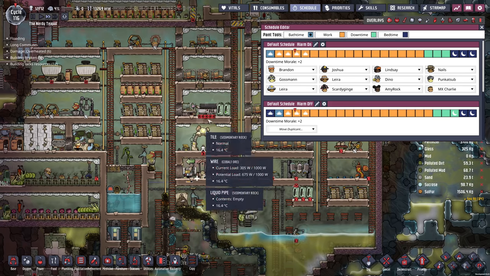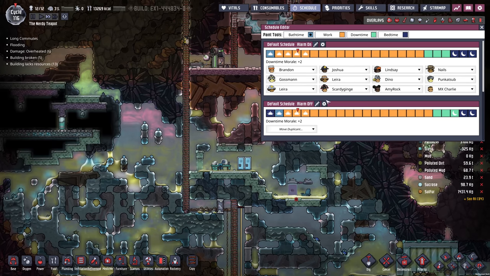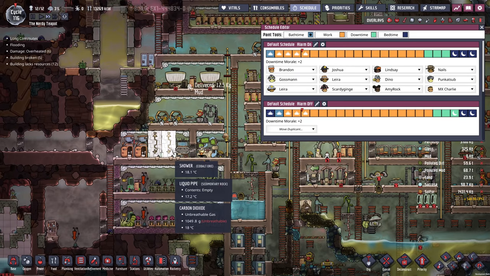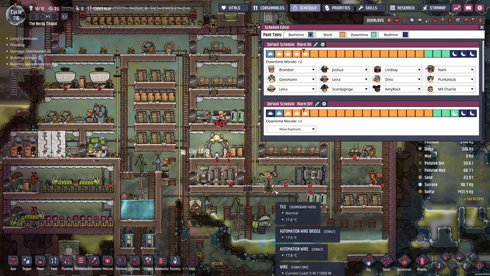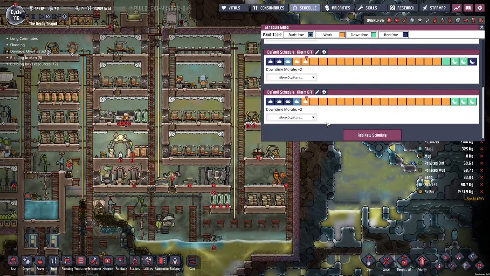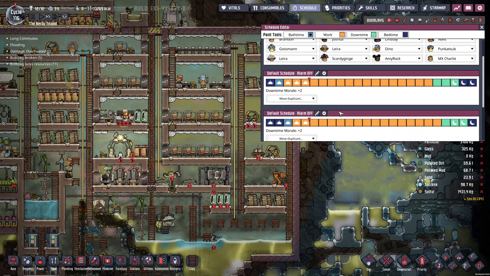And our problem with the power means we're not getting food made. So that's why our food's become a problem. Also with this schedule, we've got 12 people. We've only got two toilets, two showers. We've got beds for everybody, but we could take some of the beds out. So what I'm going to do is put three people on each of these four, and that will cover our 12. And then we could start taking more people.